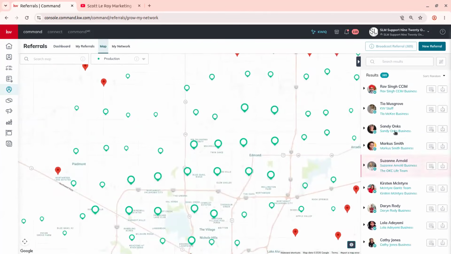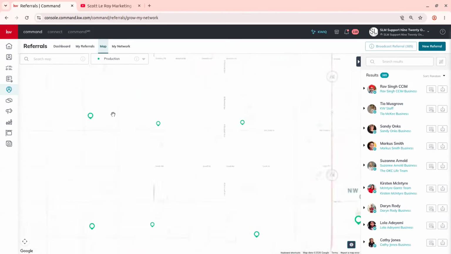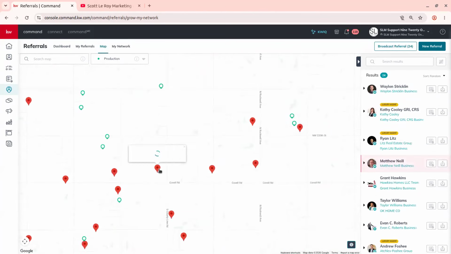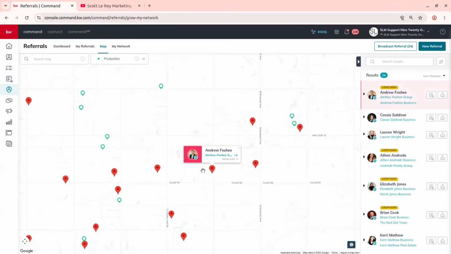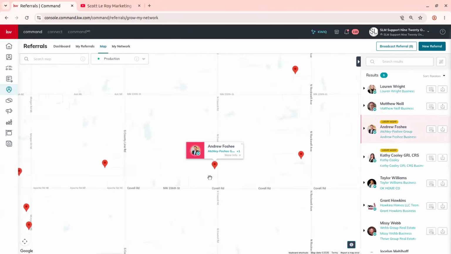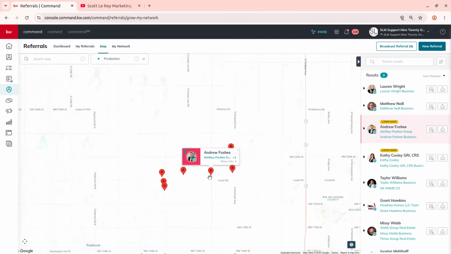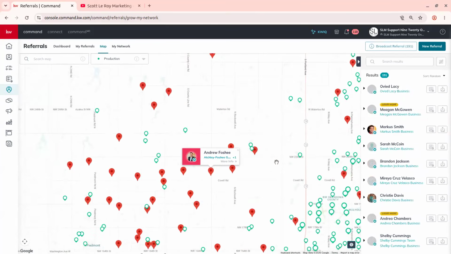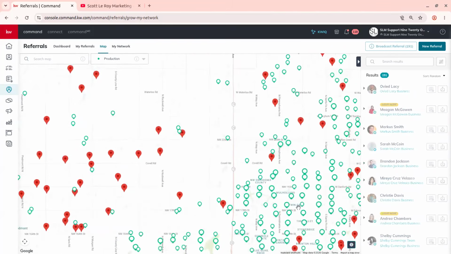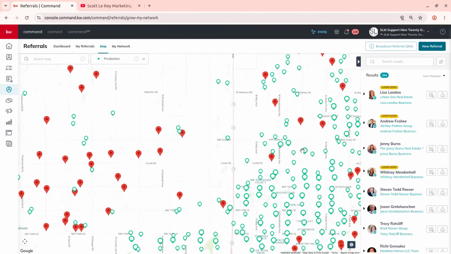So this is production view. It automatically defaults to production view. So you can go in and you can see all of those. And again, each of those is going to show the agents that represented the purchase or the sale of that property right there. So definitely useful if you have an agent or a client that is looking to move to a specific neighborhood and you're looking to refer them and you want someone who knows that neighborhood. This is definitely a great place to find people who know those neighborhoods because it will show people who have sold, who have represented someone in that neighborhood in the past 12 months.